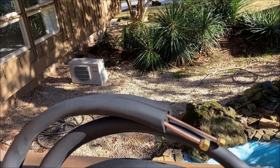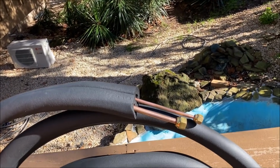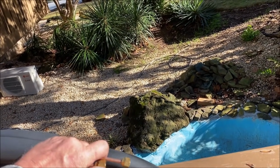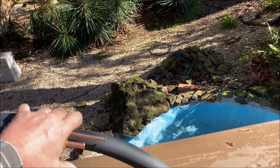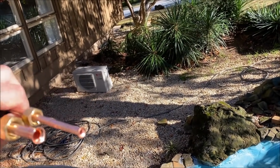Okay, most of these line sets you buy for the mini splits are going to be supportive of the DIY theory. And as we all know, I am not. And I think you should have a professional to do this job. And here's yet another reason why.